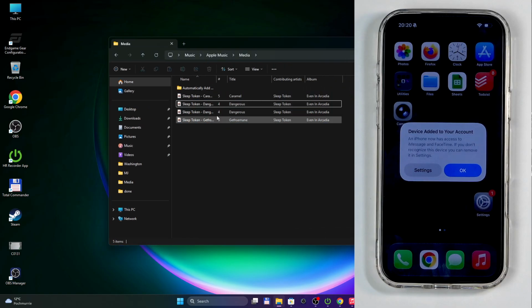But if I were to drop them only here, maybe I need to reboot the computer for this to be detected, but it didn't show up right away, and closing up the program and reopening it didn't really work. So dragging and dropping seems to be the go-to option. And depending on where you drag and drop your files from, that's where iTunes will remember these files are.